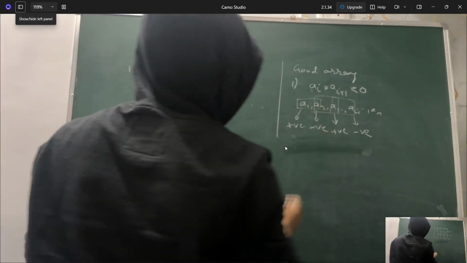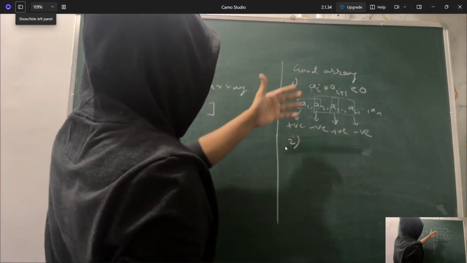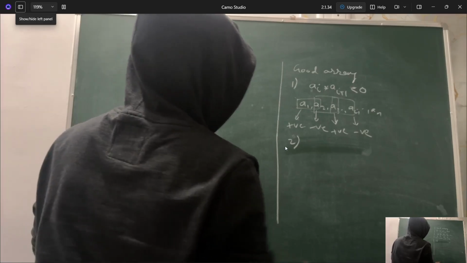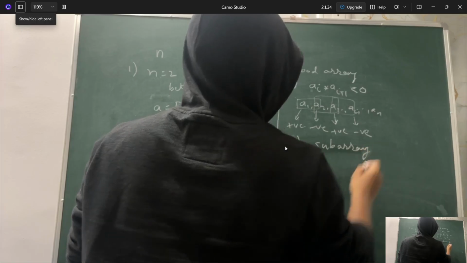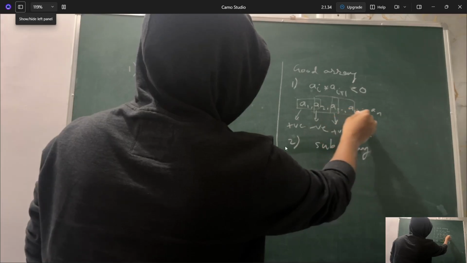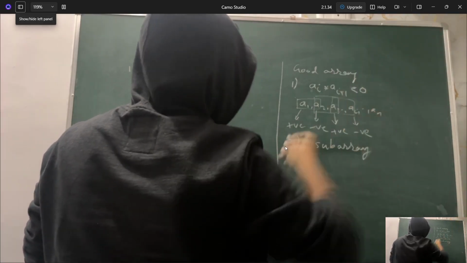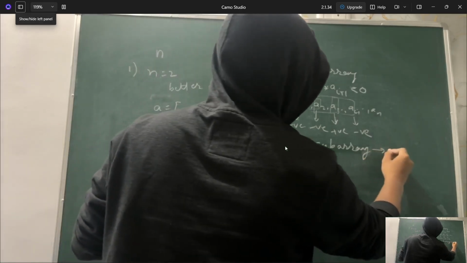So this is one of the conditions, and for the array to be good, one more condition is that you have to consider subarrays. I think you know a subarray is a contiguous part of the array. If you take a1, a2, a3 up to ai up to an, that is the array. You have to take subarrays of minimum length 2.